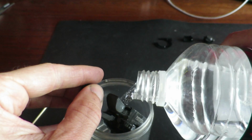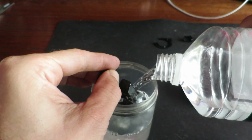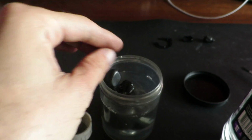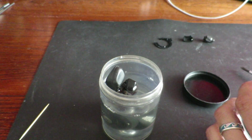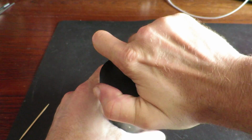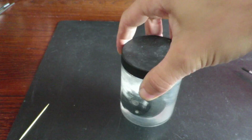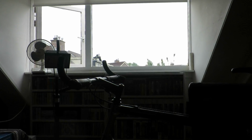So I decided to submerge the sticky MTB shifter entirely into a small jar filled with white spirit. White spirit is a much stronger and much cheaper degreaser, and since there's no rubber in the shifter, it can't damage any parts. I use white spirit to clean a lot of bicycle parts, and I always reuse it. But since the shifter is much more delicate, let's say, than a crank, I use clean white spirit in this case. I don't want any crud getting into the mechanism.